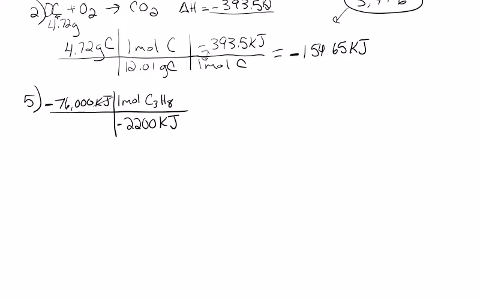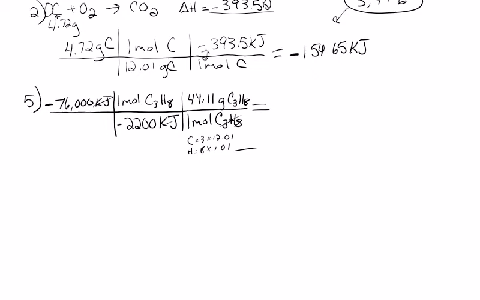All right, so that gets rid of our units of kilojoules. And then we need to change to grams. So for every 1 mole of C3H8, if I find the mass of C3H8, you guys all know how to do this. I'm not going to spend time working that out. That's going to give you 44.11 grams of C3H8. Okay. So now you do the math, because that's going to leave you with how much mass you could produce if you start out originally with 76,000 kilojoules being made.